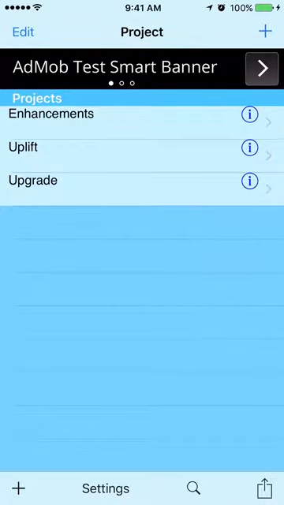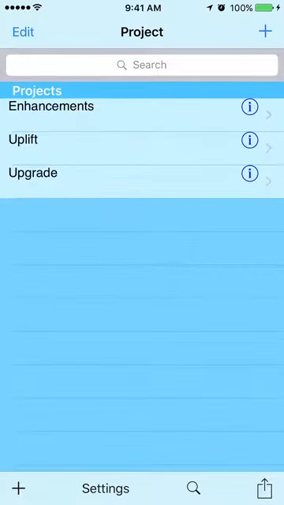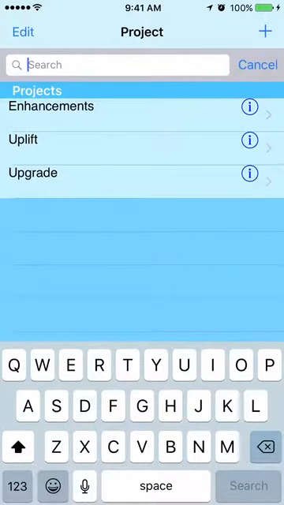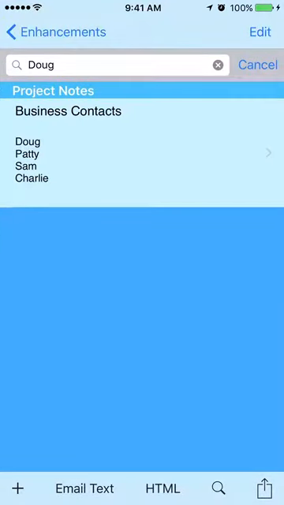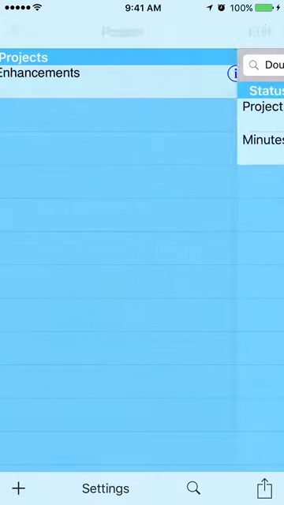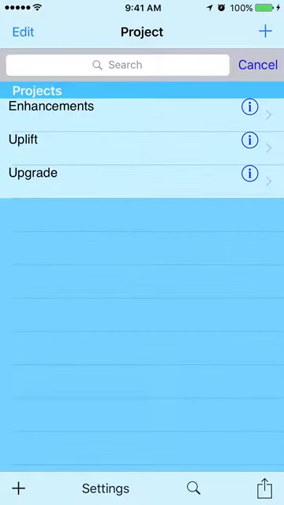And then all the information is searchable. So in the free version, there's a little icon down here with a magnifying glass. Touch that, and a search box will appear at the top of the screen. In the Pro version, it's there all the time. And then you can type in the name of some information that you want to look up, and you can quickly search for anything that you want in your projects.